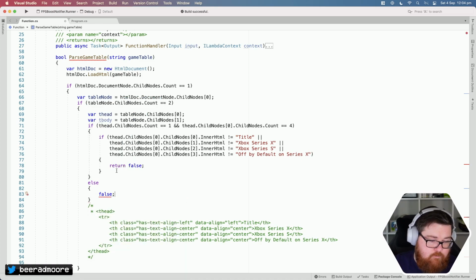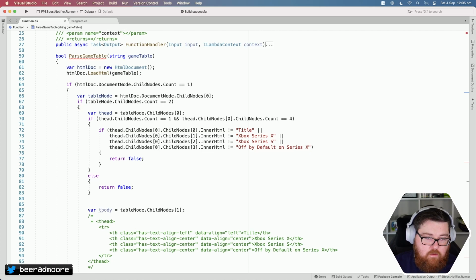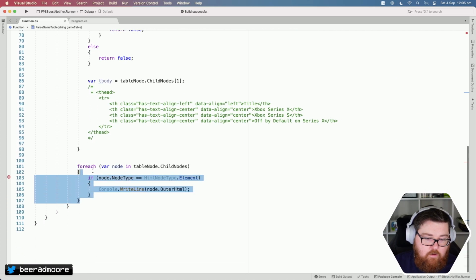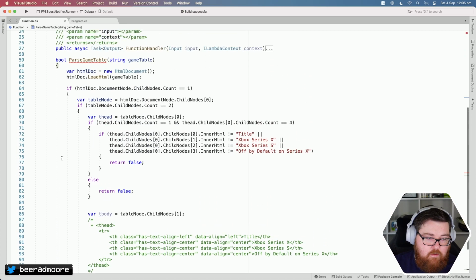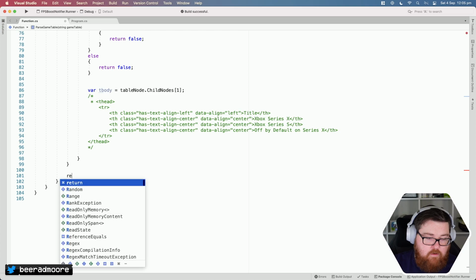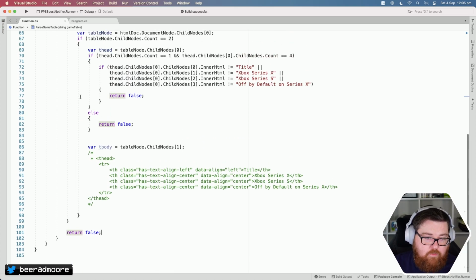It's going to return false if the header isn't right. If anything else happens, so we're going to have a fallback all the way through there.